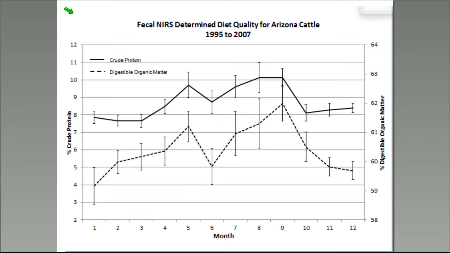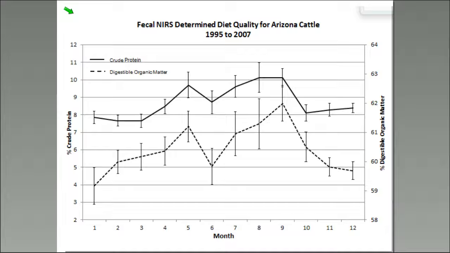So we can use that relationship of chemistry of the food related to the chemistry of the fecal samples by applying a technology called near-infrared spectroscopy, which we relate known diets in animals to their fecal chemistry. We can build calibrations such that once that calibration is built, we can go out and just collect the fecal sample, analyze that with the spectroscopy, and then predict what the diet of the animal that produced that feces would be.